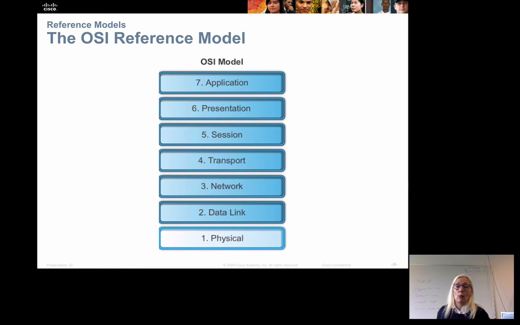Then we have the transport layer, which makes sure that when the data is received at a host, it will first check that everything is there and taken care of correctly, and it will also send it to the correct application.